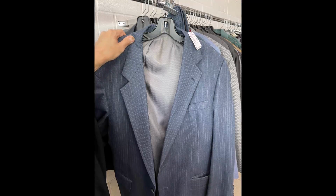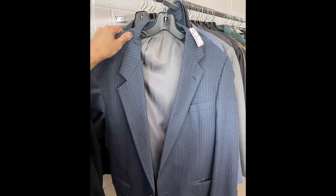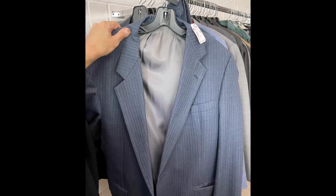First of all, it is a notch lapel, 2-button suit, way too big for me. I'm like a 40 regular. This thing is probably in the range of a 48 or 50 or something like that. But let's first of all look at the shoulders. At first you might think that the shoulders with the wrinkles on them, oh, it's wrinkled, that's bad. No, that's a good thing. It's basically an indication that it's done by hand. That's awesome. That's a high-end feature.